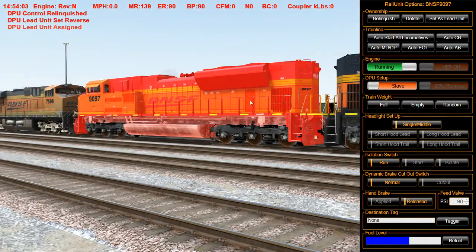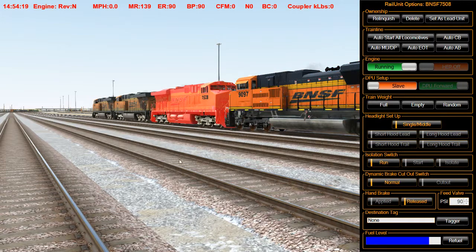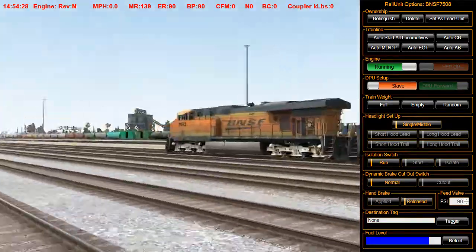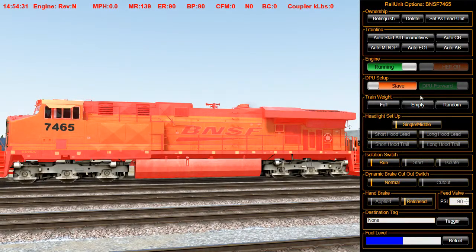Now you should have no problem with this whatsoever, providing that your brakes are set to 90 for freight, 120 for passengers like Amtrak. Dynamic brake is at normal, and your isolation switch is at run. Look at the next one. Same thing, but we know that this is forward, so we know that's correct. Check the run, the dynamic, everything looks good. Let's look at this one. It's backwards. So we have to change that.